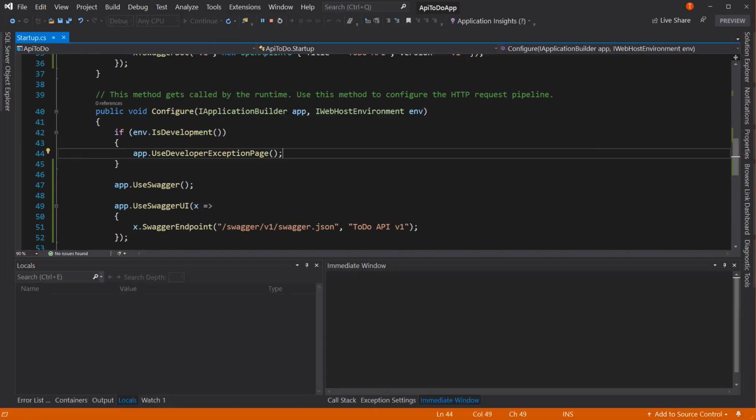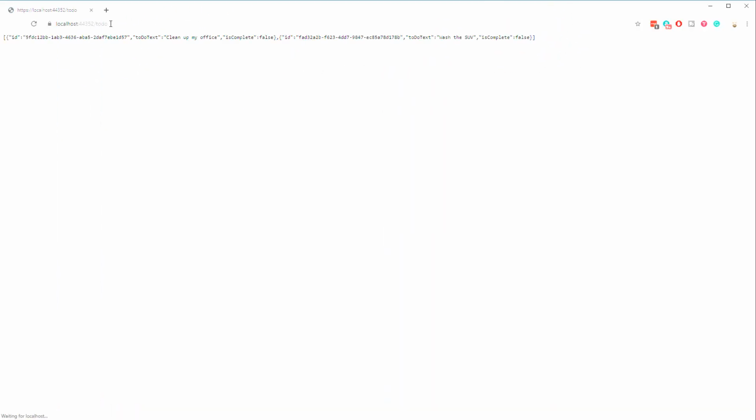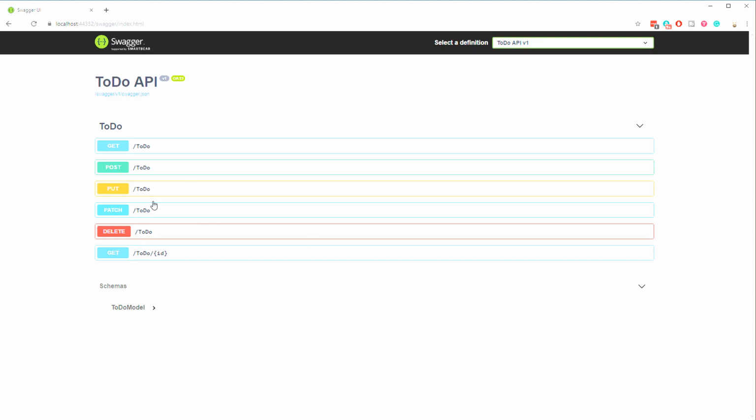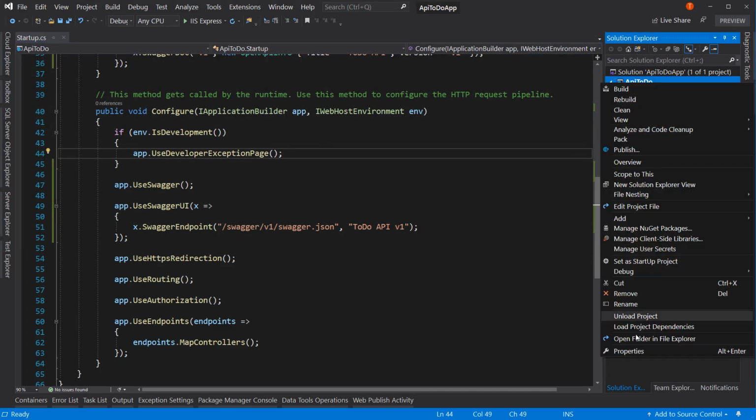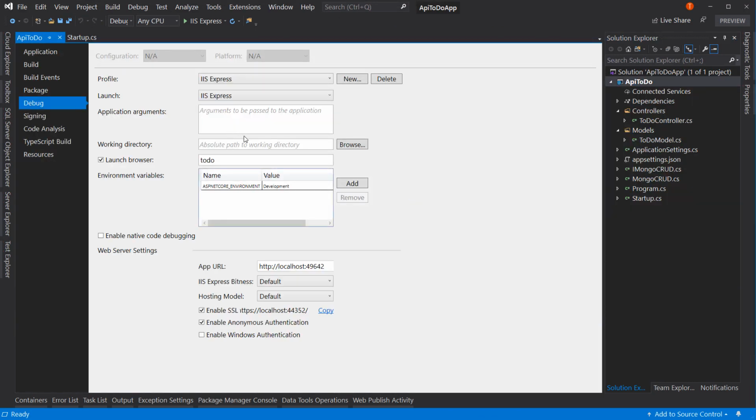Let's run it again. We can also set Swagger to be the thing that starts up instead of to-do. There we go. A rebuild cleaned out the bin folder where that JSON file was, so that took care of cleaning up this Swagger document. We could start on Swagger though, which seems like a better place to start than starting on to-do. So let's go to our properties, and in our debug, we're going to change it to Swagger.